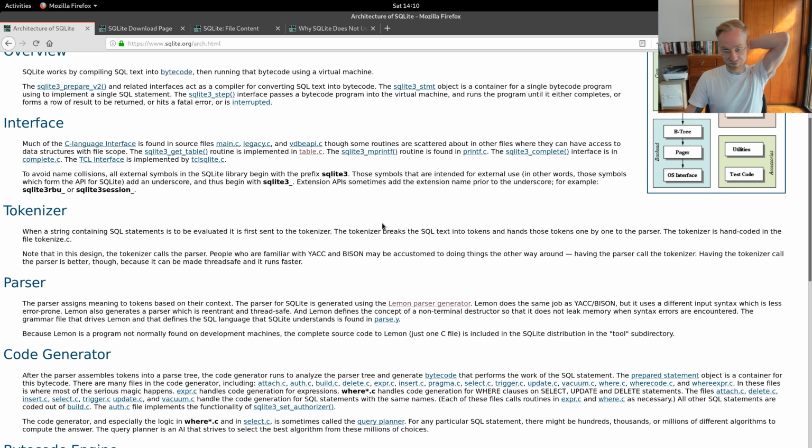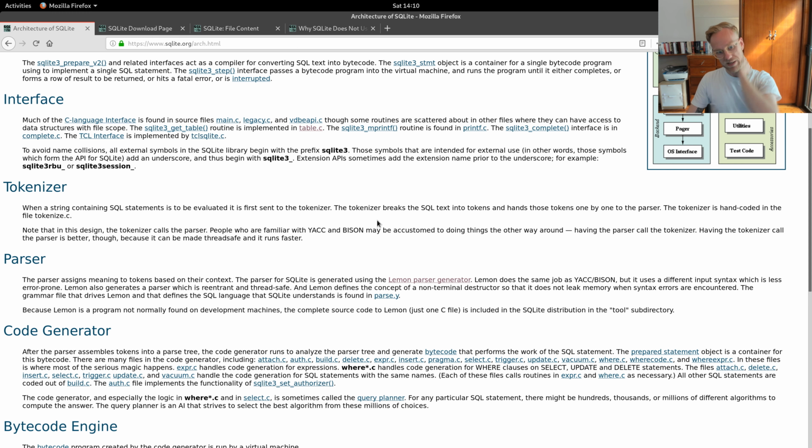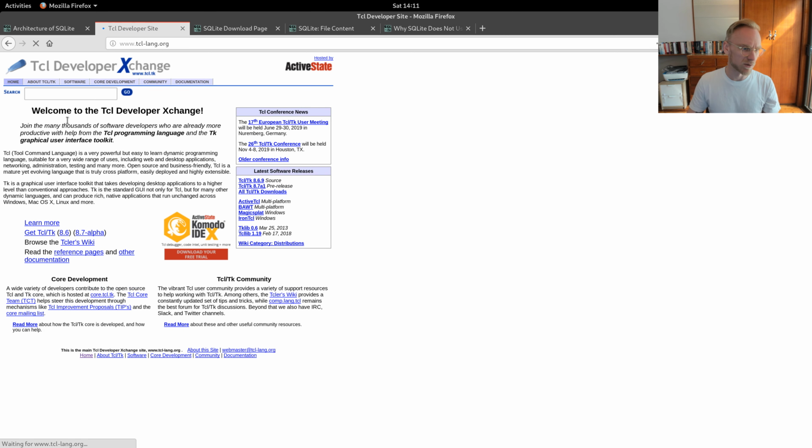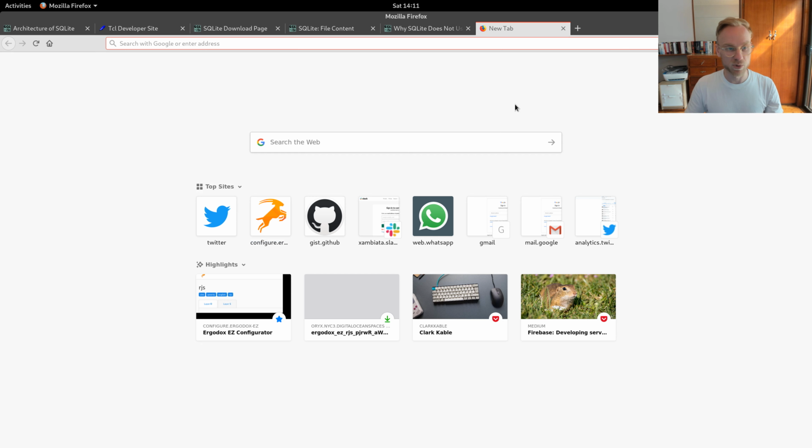TCL, for those who don't know about it, is a scripting language that was initially around the time that Python and Perl and everything were around. It's actually what you'll find in a lot of projects for instrumenting larger programs.